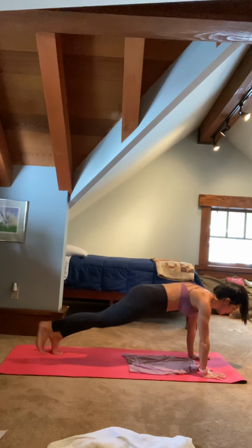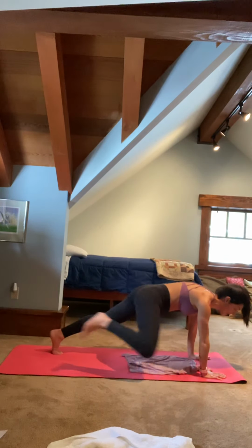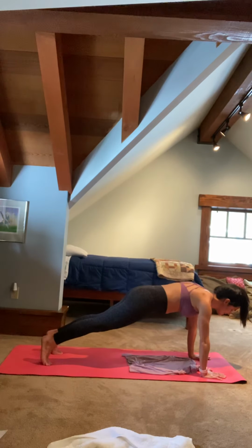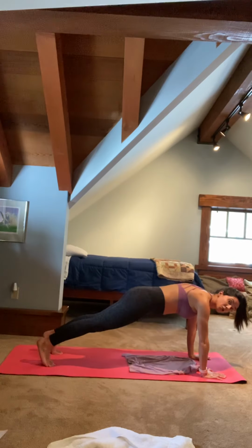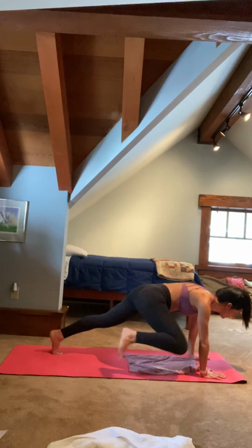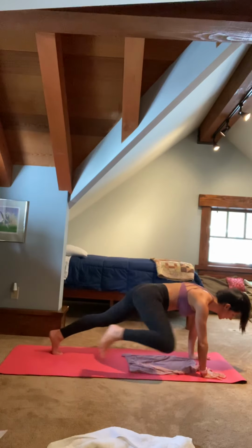Stay with me. You could also drop to those forearms. I like it a little bit better from my hands. Really feel that squeeze. Last 10 right here. We're going to drop into that modified side plank. I'm going to flip around so that I can face you in 3, 2, and 1.